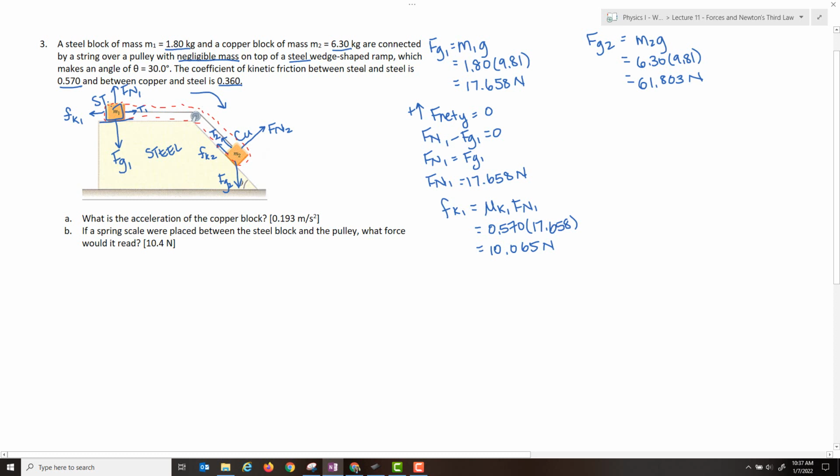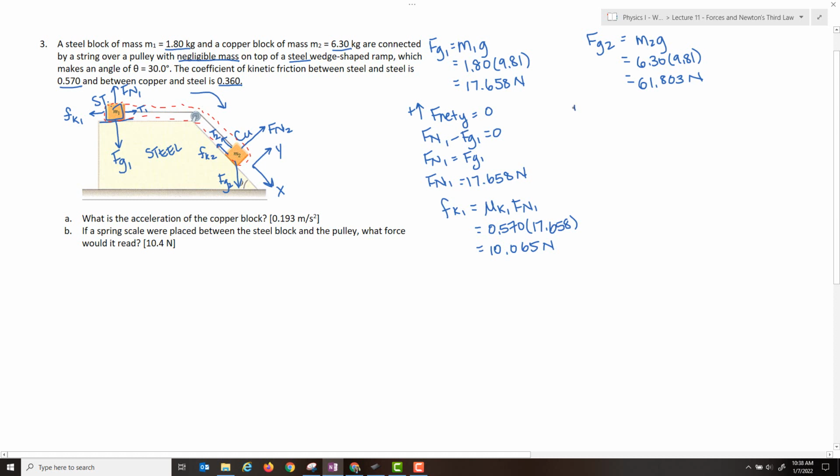All right, so now I want to find the normal force over here. Okay, so to find that normal force, we know that the object is moving down the ramp here. So this is the direction the object's moving. So what we need to do here is change our axes so that the direction the object is moving becomes the x-axis, and the perpendicular direction, which is the direction of the normal force, would be the y direction. So in that case, because the object is moving down the ramp in the x direction, the object is not moving, nor is it accelerating in the y direction, which means that the net force in the y direction has to be 0.